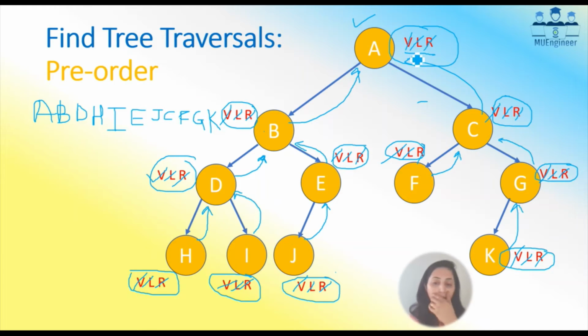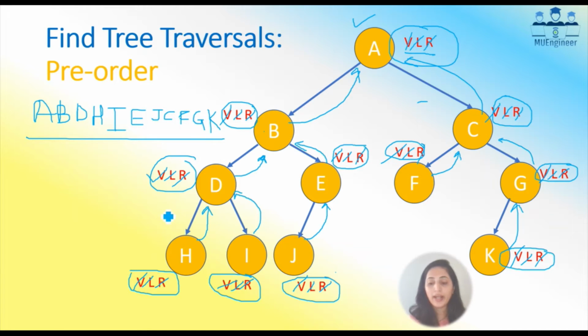So when we are done with all the operations at the root node, that is at A, we will stop the traversing technique over here. When we stop, we get the final answer, which has all the nodes of your tree visited in pre-order traversal sequence. So this is the final answer: A, B, D, H, I, E, J, C, F, G, K. I hope you understood this pre-order traversal technique.